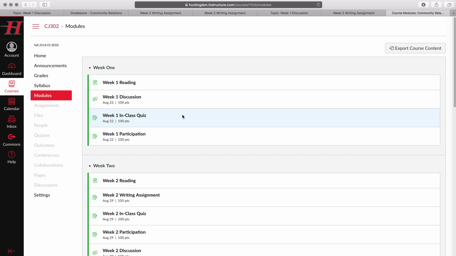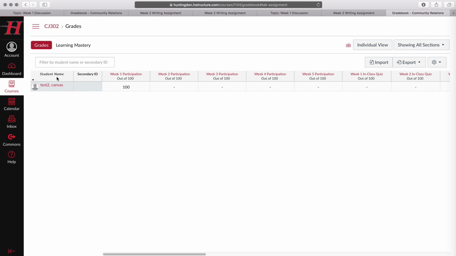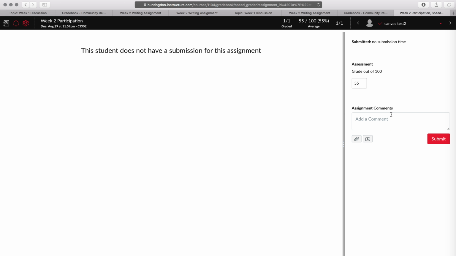All right, let's look next at another way to grade other than SpeedGrader that you might want to use for in-class assignments and things like that. So when I clicked on grades for this course, if there were more than one student, you could sort them ascending and descending, and you can actually use this basically like a spreadsheet. So you can enter a grade here. The cool thing is you can pop this open, add a comment right there, and you can actually even go back to SpeedGrader and add assignment comments there directly from that if you wish. I believe the comment that you add goes to the student as a note.